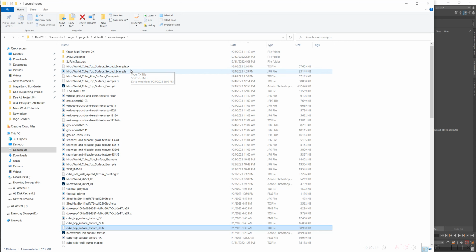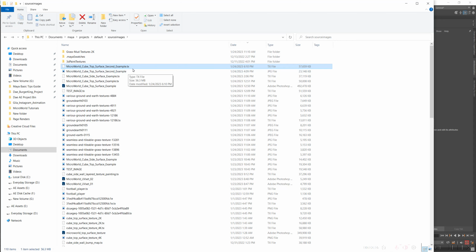If I'm not mistaken, it uses it as a reference. I forgot exactly what, but it links up the texture to pull it up faster or something along those lines. I remember reading it a long time ago, but that's what it does.